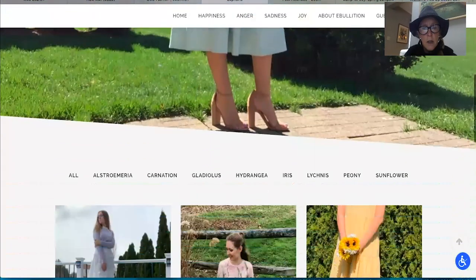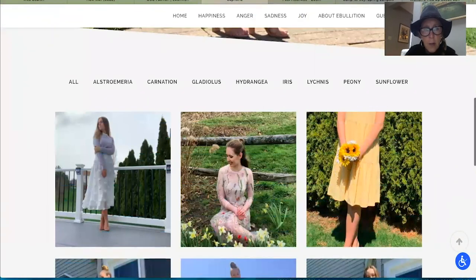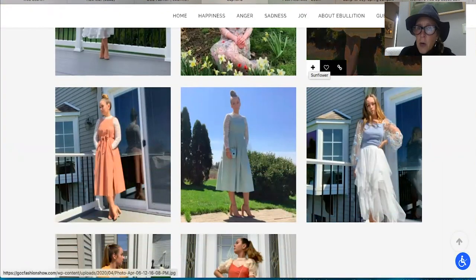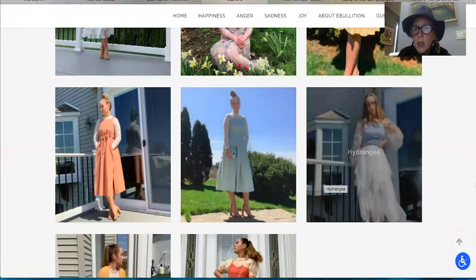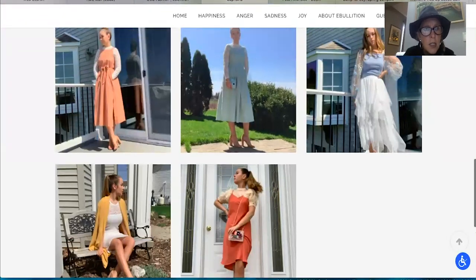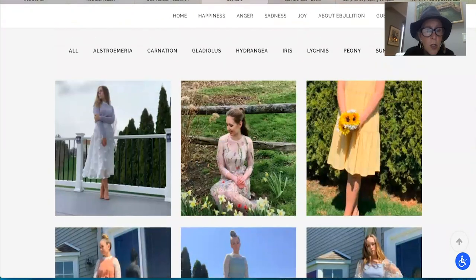Euphoria — I love these, very feminine. Love the choice of fabric. It has sort of a retro feel to it, which I like. I love the illusion sleeves in look number Hydrangea. Very fun collection, and a lot of these look like they can be worn with under pieces or just as a jumper, so that gives it a nice versatility.